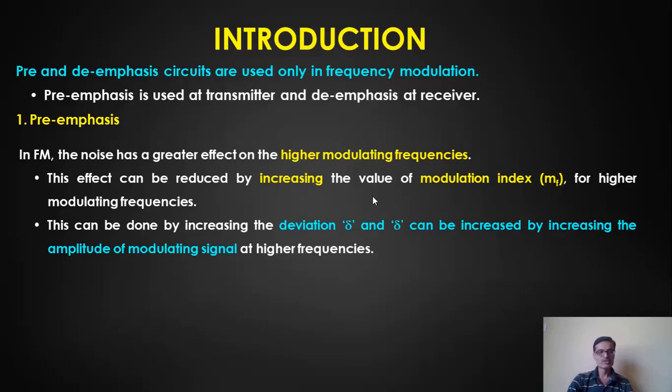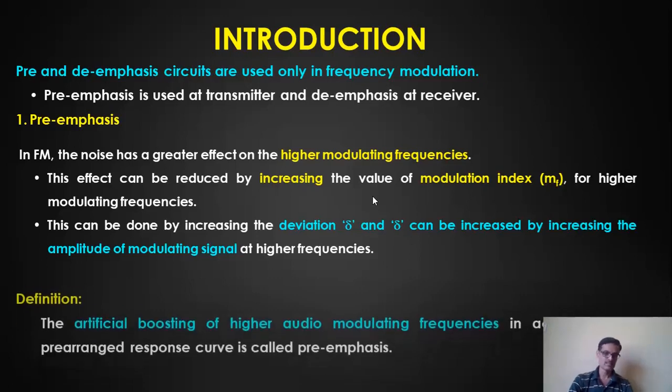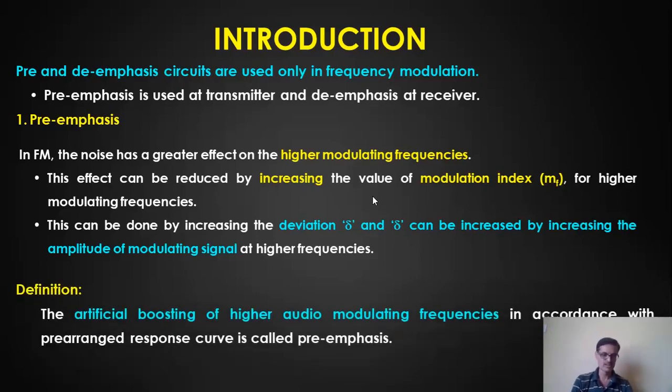In general, the pre-emphasis operation is artificially boosting the amplitude of the message signals at the transmitter before modulation. A corresponding decrease in the amplitude is performed at the de-emphasis circuit. Whatever amount we artificially increased the amplitude by, we have to decrease it by an equal amount at the receiver. That is done using the de-emphasis circuit.